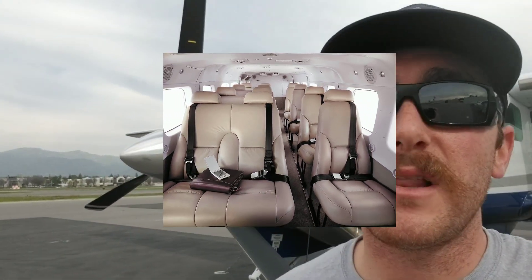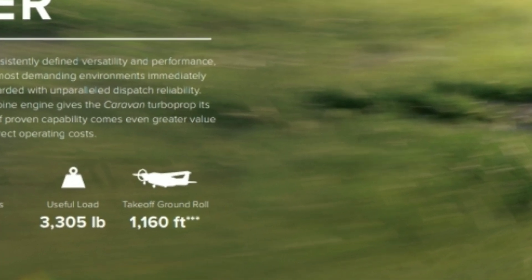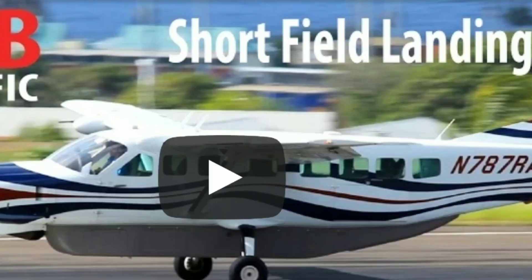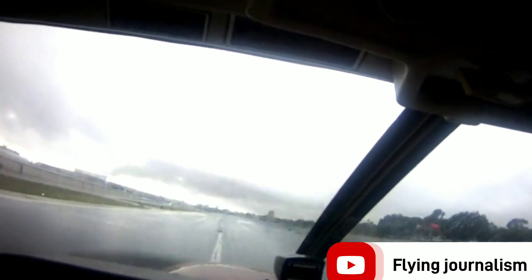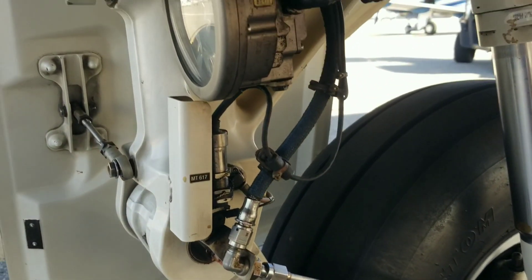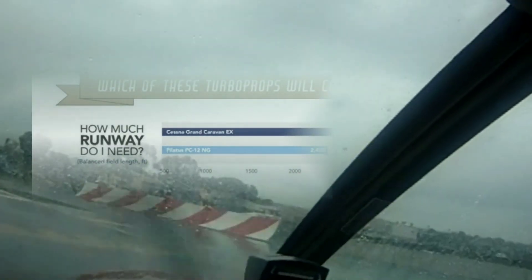Overall, I really think the Pilatus PC-12 wins in a lot of categories — obviously the higher cruise speed and the altitude it can reach. The Caravan can take off at a relatively short distance, and the Pilatus PC-12 does the exact same thing, around 1,500 feet or so. But for landing distance, I've heard of people stopping a Caravan in around 380 feet, and I've personally stopped one in around 600 feet. I don't think the Pilatus can match that. Sure, with the perfect variables — very light weight, slow approach, really slamming on the brakes — you could maybe bring numbers down below the performance figures. But on average, you can stop a Caravan in a really, really short distance, almost without even using reverse — typically just going into beta and lowering your condition lever.